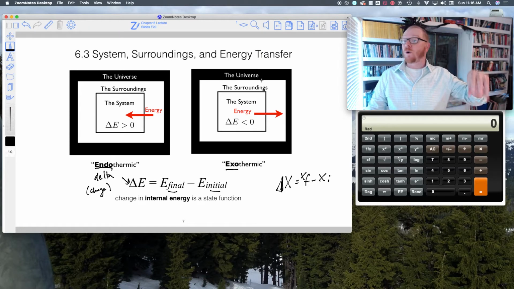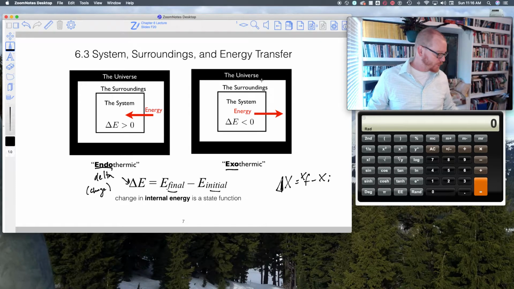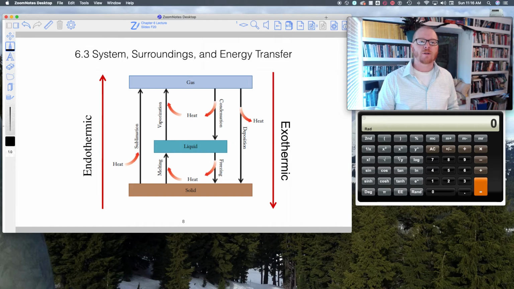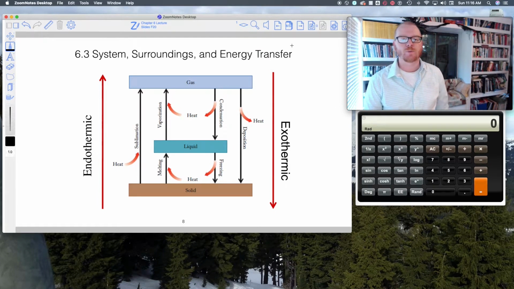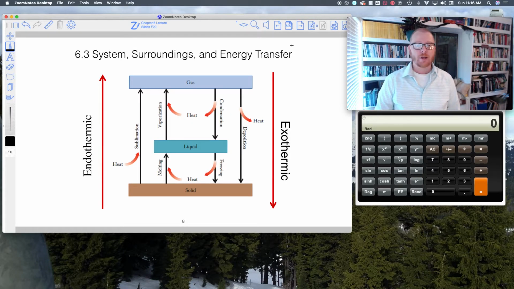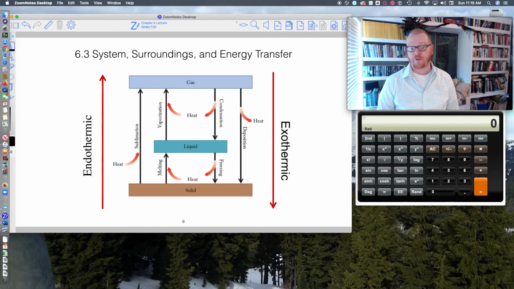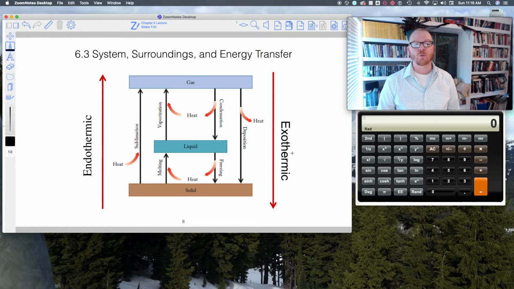So the fuel, the molecules that are burning themselves, those are the system. Everything else is the surroundings, okay? And so this gets us to now, I was just one slide ahead of myself. So just a little bit more on system surroundings and energy transfer with respect to phase transitions. As we might imagine, there are exothermic or endothermic phase transitions. You're already familiar with several endothermic phase transitions. So for example, how do you boil water?